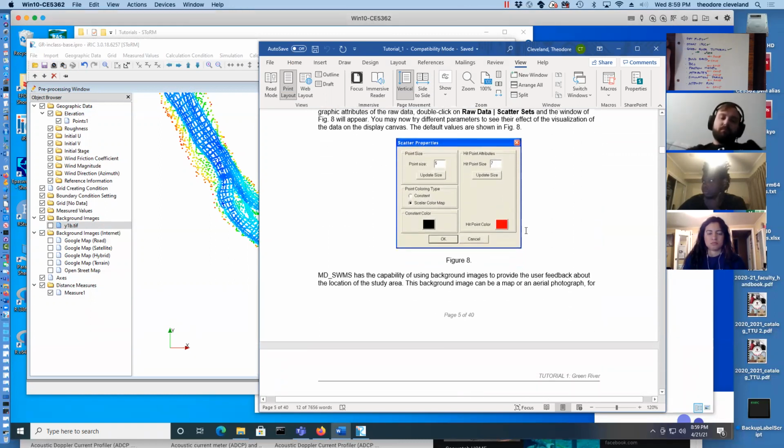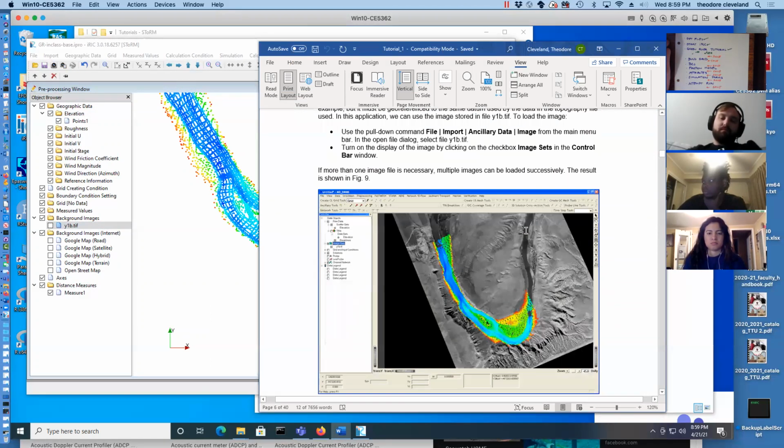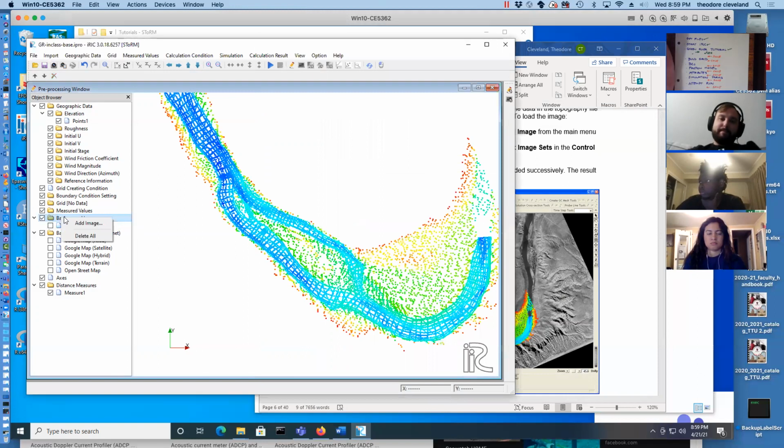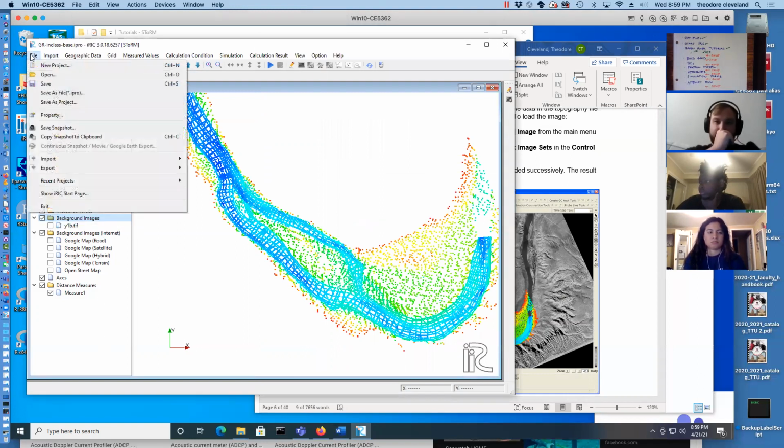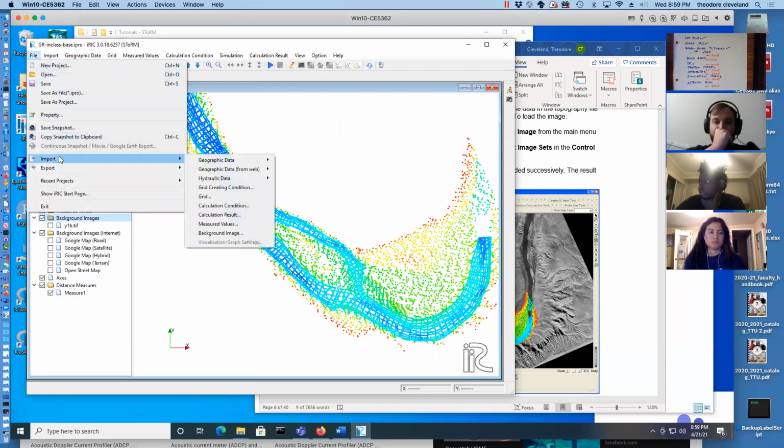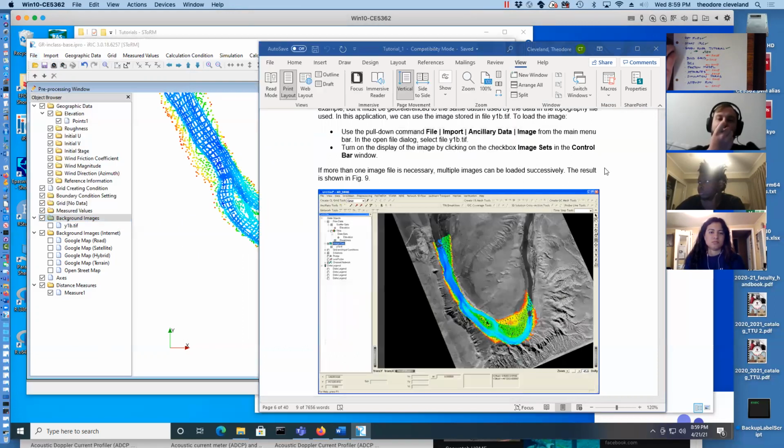You can mess with graphics, but we'll skip that. We've just done the equivalent of import ancillary data image. I did that by going to background images, right-clicking and add image, or you can go up to File, Import, and background image is an option.